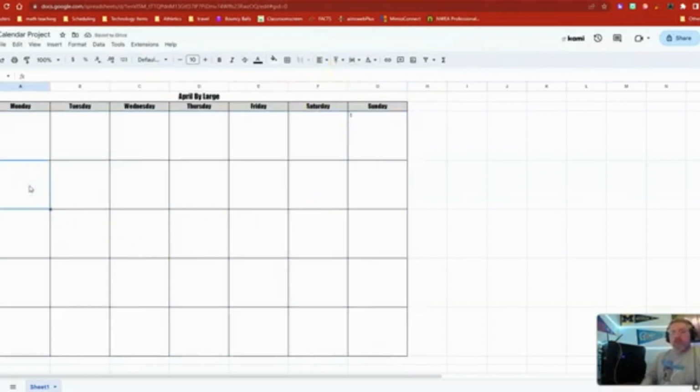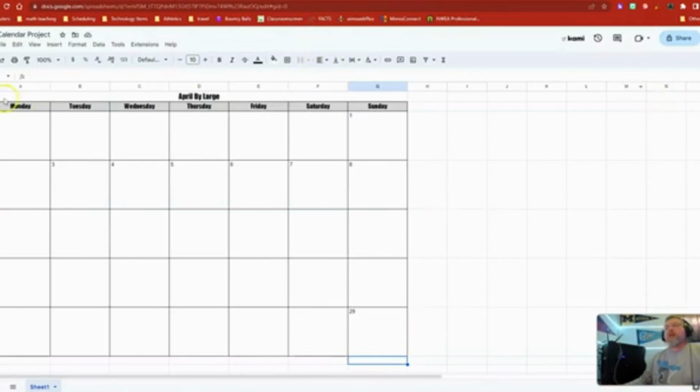So now I'm going to go through and number each one of my days as such. So on and so forth. And that will come down to number 29, I believe, will be right there. Won't get all the way to the end of the month, but we will fix that in a second.